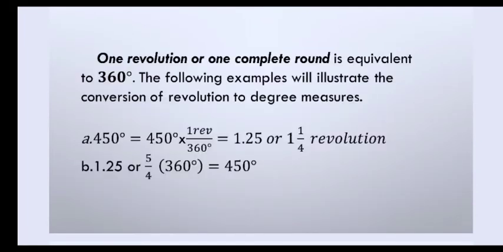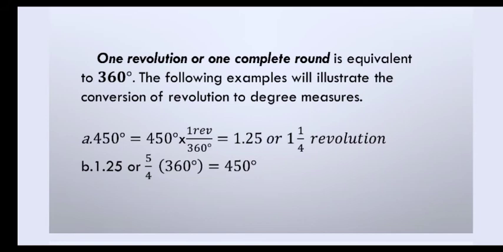We know that one revolution or one complete round is equivalent to 360 degrees. So the following examples here will illustrate the conversion of revolution to degree measure. So magko-convert na tayo ng revolution to degree measure. We already have converted a radian measure to degree measure and vice versa. So here, we are going to convert revolution to degree measure.